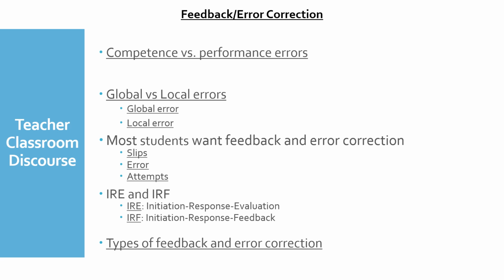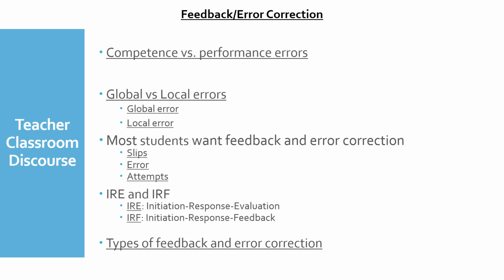Next are global and local errors. Global errors are mistakes that inhibit another person's ability to understand what the speaker is saying, while local errors are mistakes that the speaker makes which do not affect overall understandability. Again, identifying these two types of errors is important, because we do not want to consistently disrupt or halt language practice and fluidity. Local errors that teachers choose to correct should be influenced by the focus of the class.